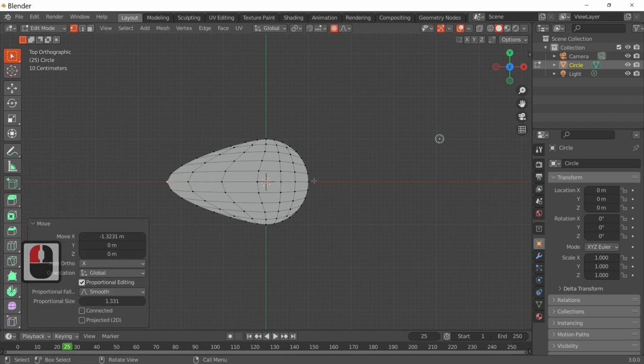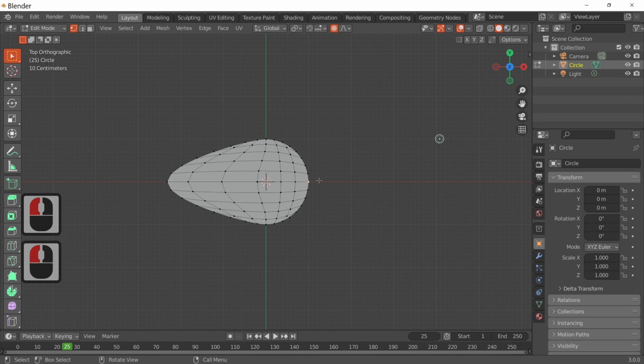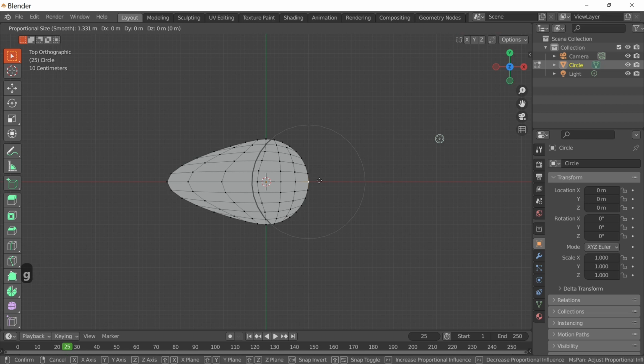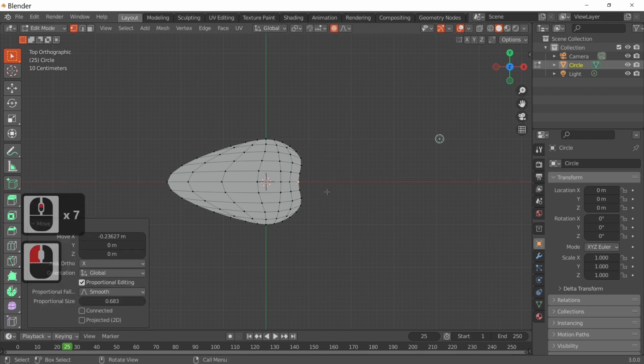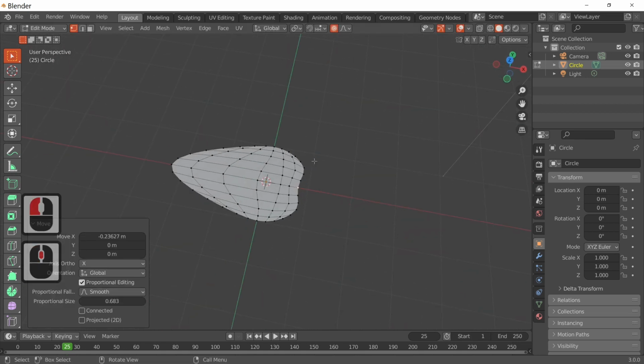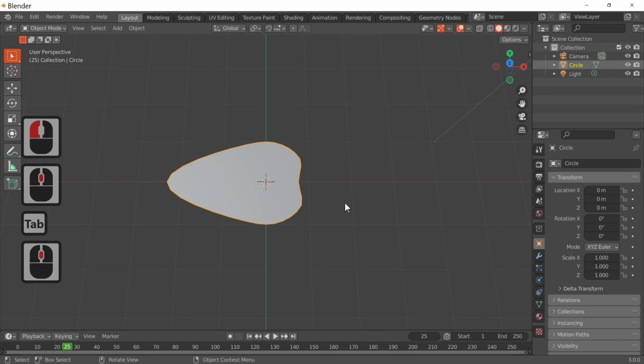And if we select this other point, and we'll just G and X again, and I wanted to make the classic petal shape, so I'm going to shrink the influence right down so I get that kind of shape. So I've got my first petal shape.